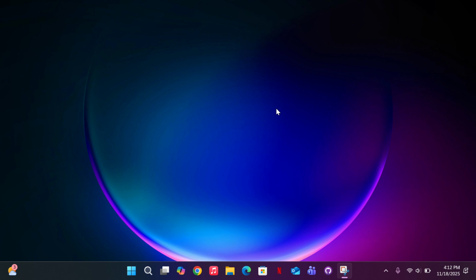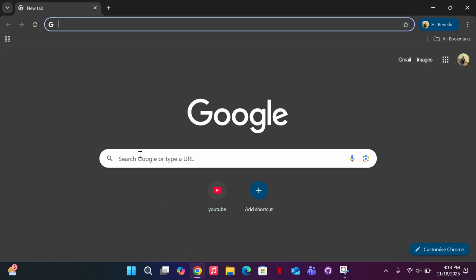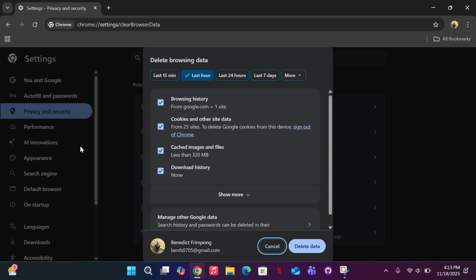So this method that we are about to work on only works for Chrome, Edge, and Brave browsers. So in Chrome, you click on Control plus Shift plus Delete. Control Shift Delete, and you click on the more.